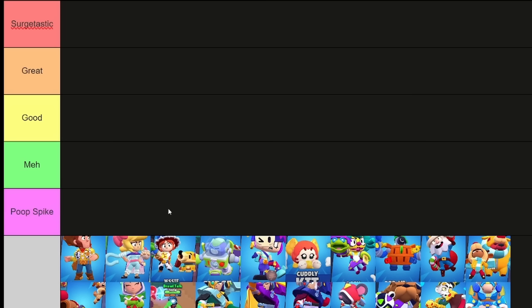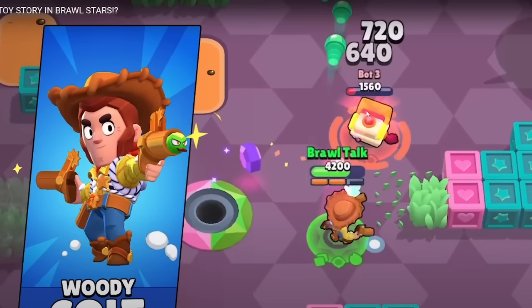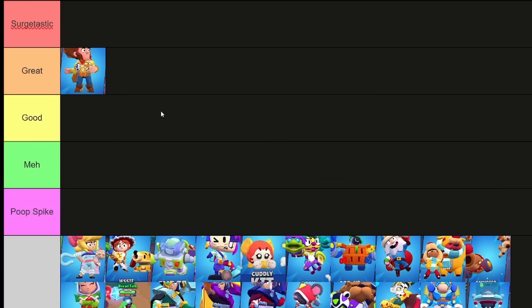First are the Toy Story skins. We start with Woody Colt. I love his attack animation where there's snakes. It's a reference to the movies, obviously. His animation is kind of weird, but I still think it's a good skin overall. I'll put it in great tier.